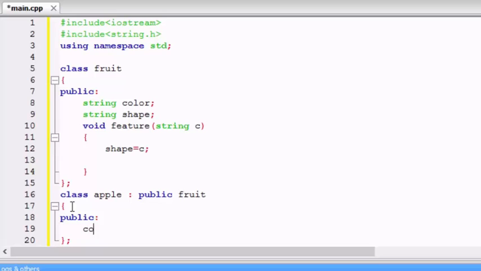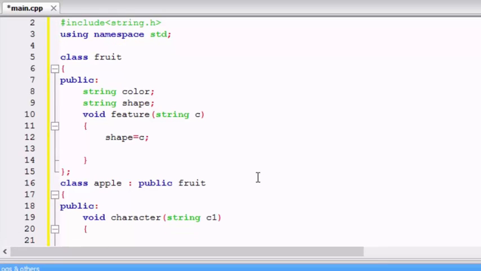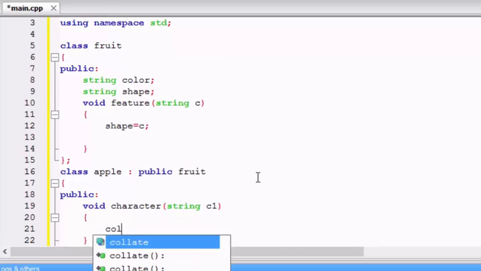Then class Apple, which will inherit the property of the Fruit class, in which I am making another function named character. It will tell the character of the particular fruit that I have been making in a class form. The fruit name is apple and its character will have one argument that will be passed while creating an object of the Apple class.